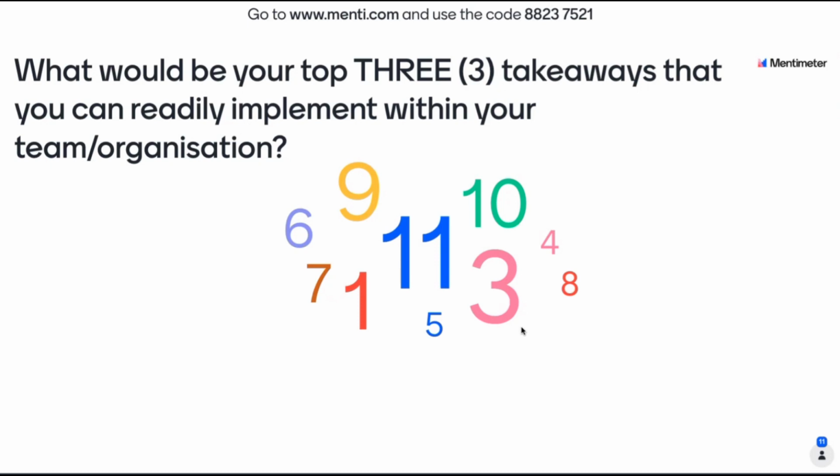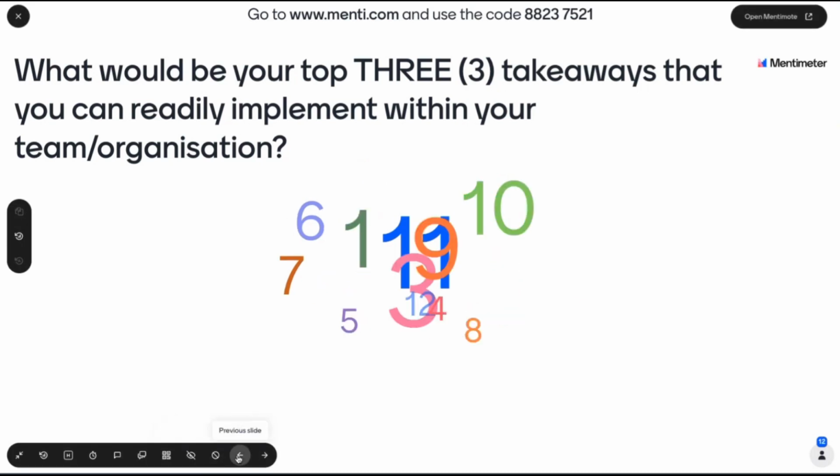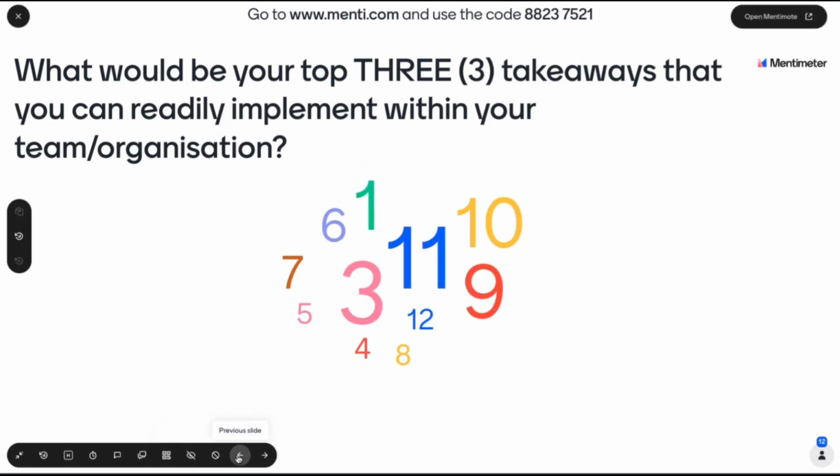So what are those we can see in a while? I'll flip back to the earlier one. 11, 3, 9, and 10. So let's look at those. 11, 3, 9, 10. Any more? Okay, I think we can go and look at what those are. All right, 12 of you. Any different? 11, 3, 10 and 9, or 9 or 10. Okay, let's see.